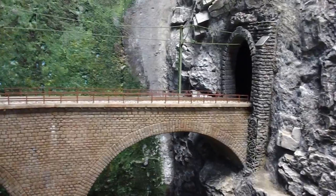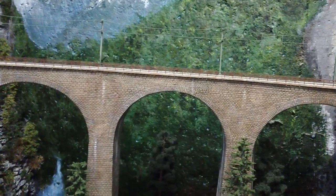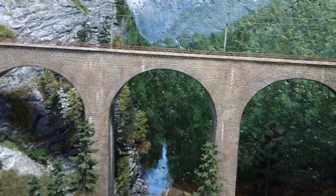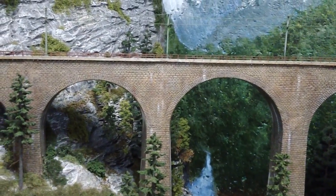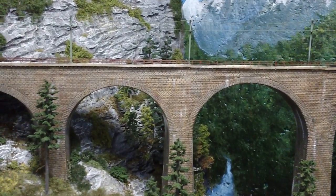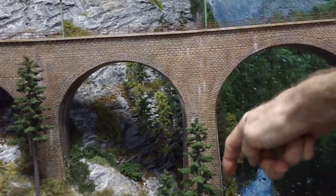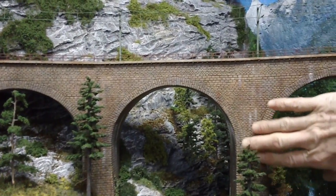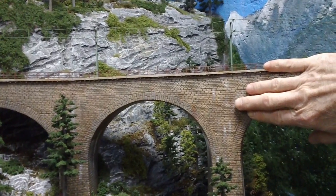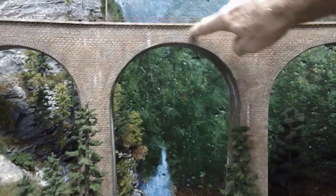Pretty much the whole viaduct skeleton was constructed out of wood. Once I had the arcs cut right and put together, I used some one-by-threes to hold up the structure. Inside of this column here is a one-by-three, and another one-by-three going down here and here, and then in this column as well. Then for the facade, I used birch plywood — I think I used quarter-inch on the outside.